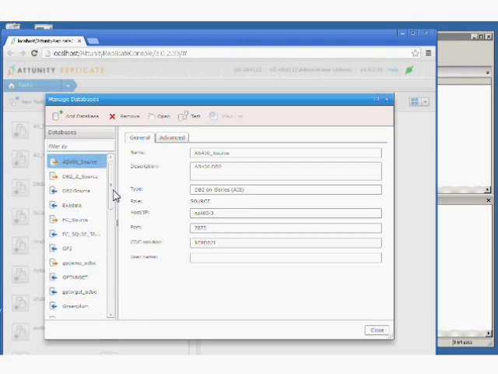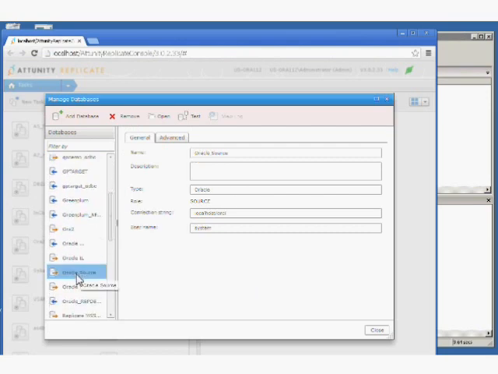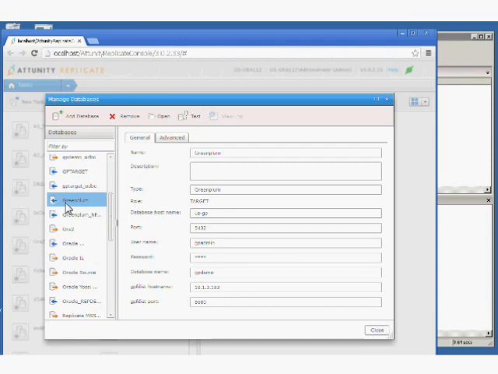Let's go with an Oracle source connection. This is a connection that is pointing to my same Windows VM as the source role. So we have the Oracle source. Let's do a test to verify the connection is working. And then also the Greenplum database connection, which is the target connection. We point to the target database. We have the port, username and password. We're going after the GP demo database in the community edition.